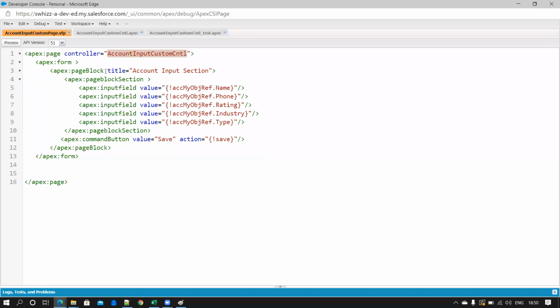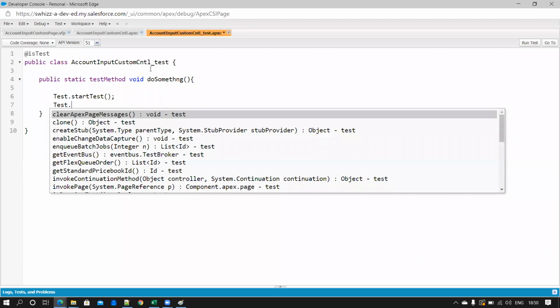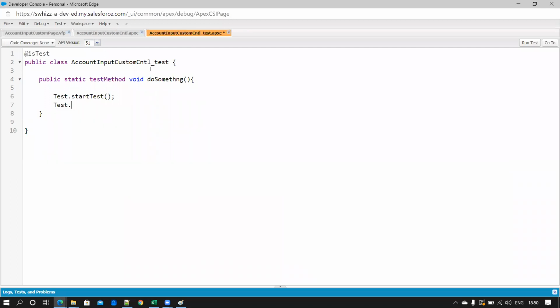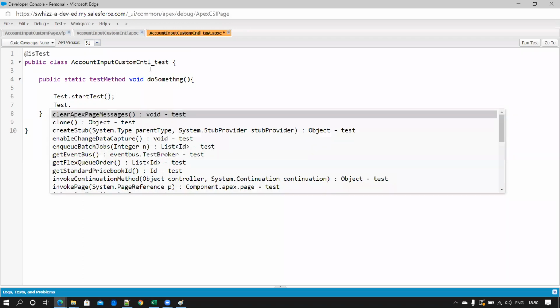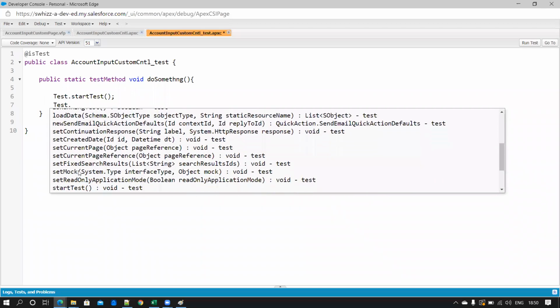First you have to launch this page, right? What is this page name? Account input custom page. So how you can launch that one means, first you have to test dot start test, then test dot, I forgot the exact name.